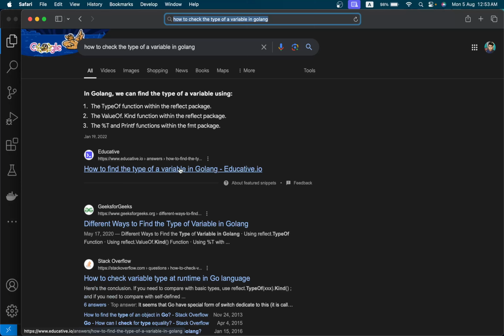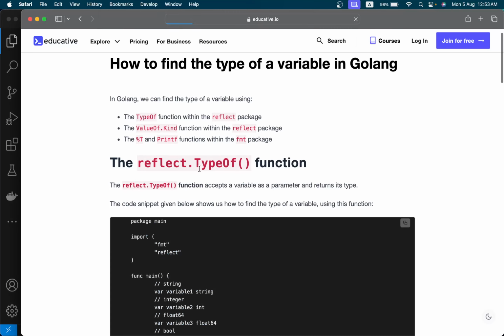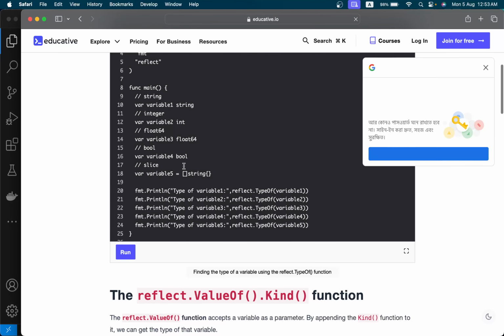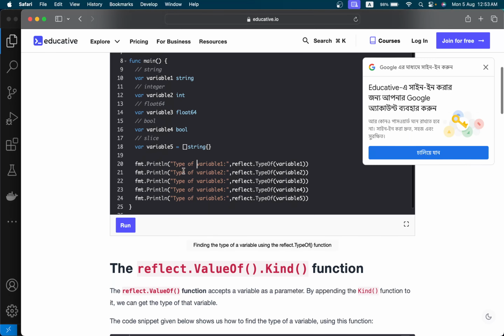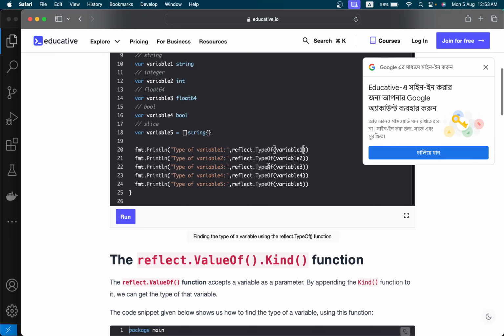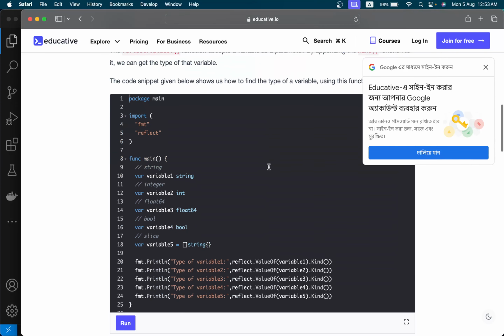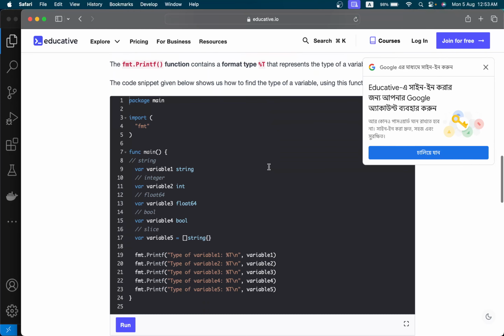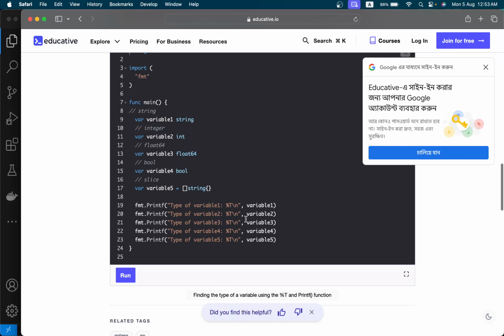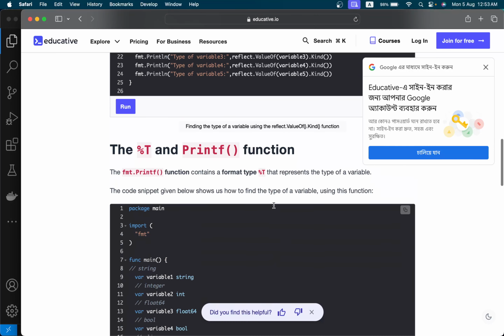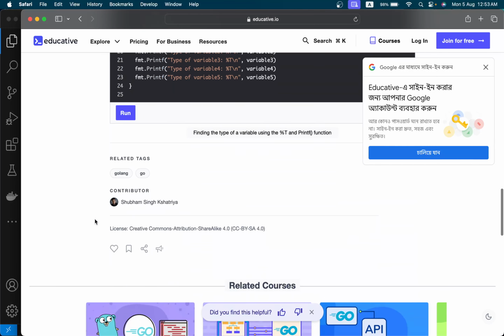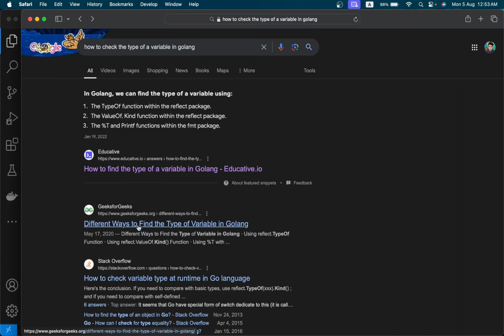So here you can see we can check it as reflect type of variable. Do you have any other things? It has type like this, or any other ways. Here you can see there are numerous ways of checking the same thing.